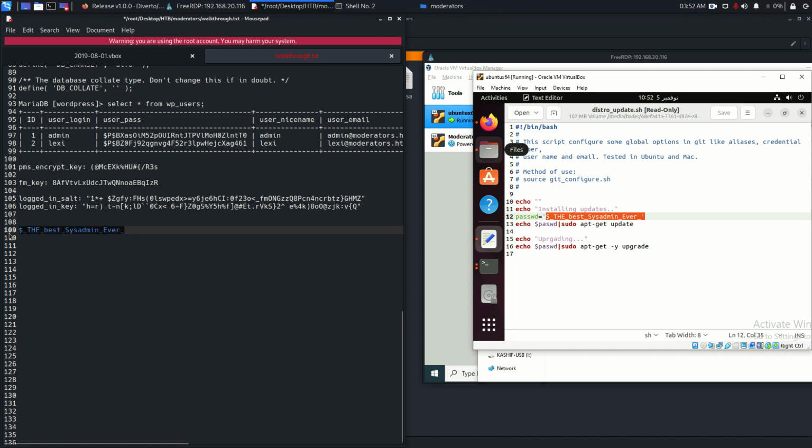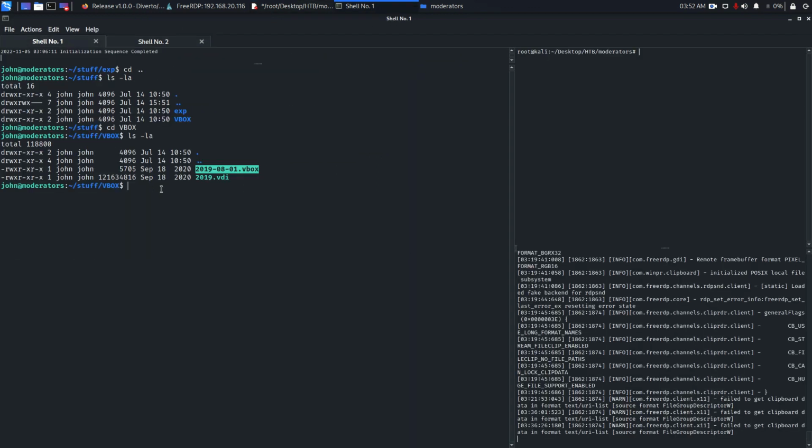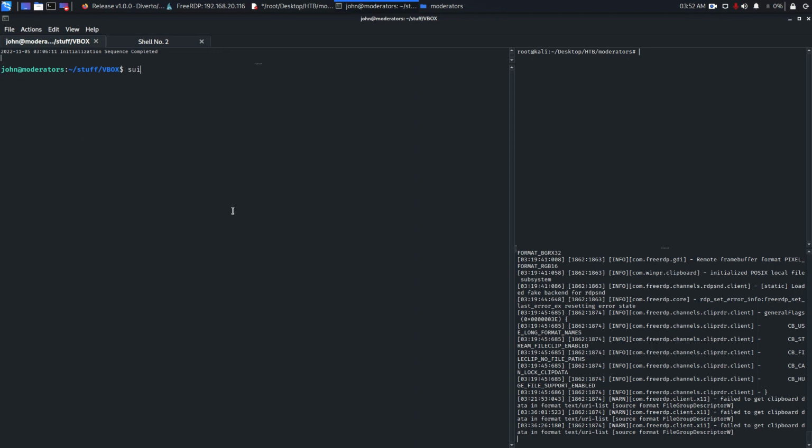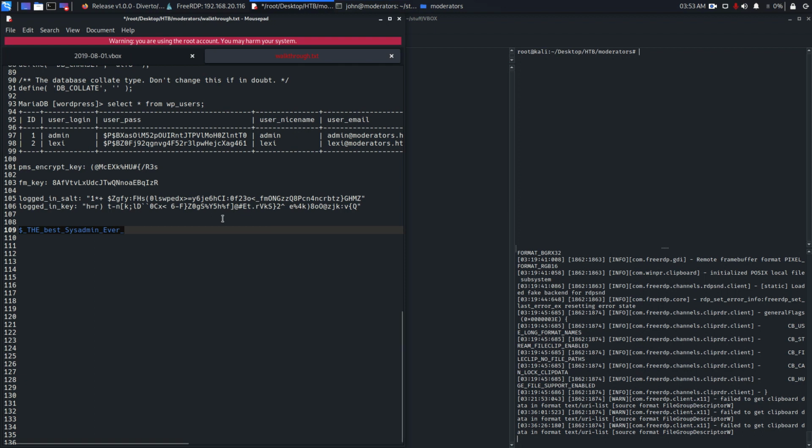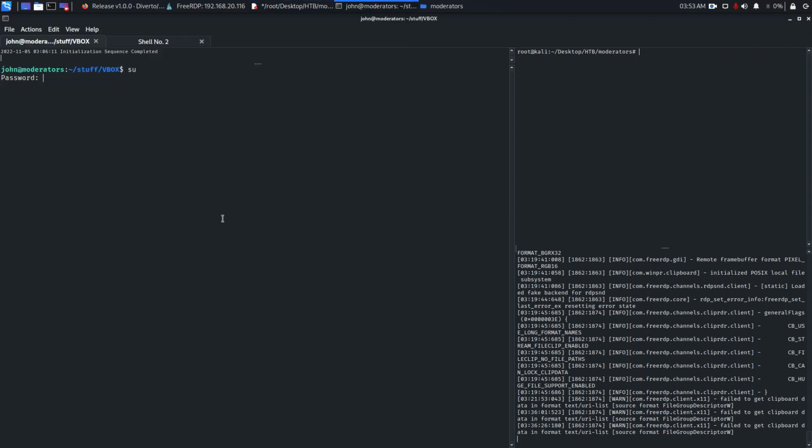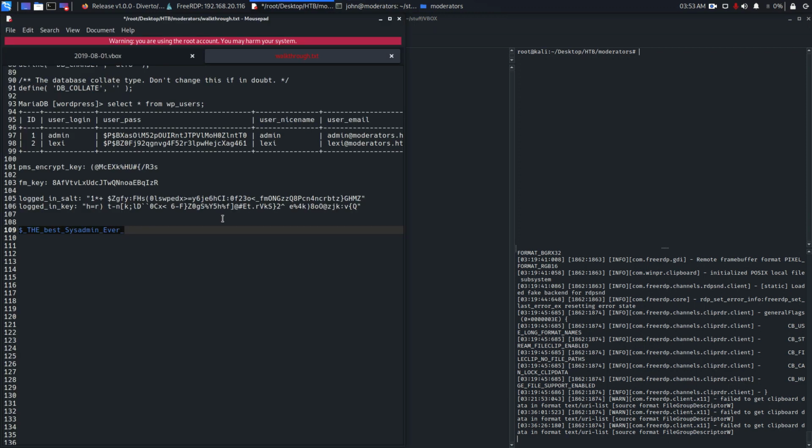So I'm going to copy this, and we already have shell as John here. So let's try to log in as root. su, enter, copy that, come back here, paste that, hit enter. Come on. Oh, authentication failed.